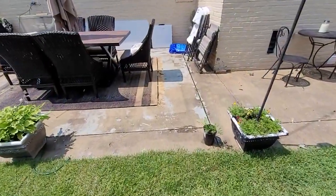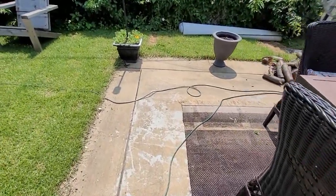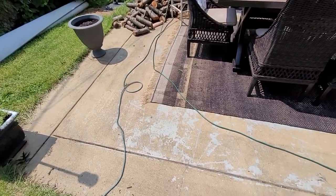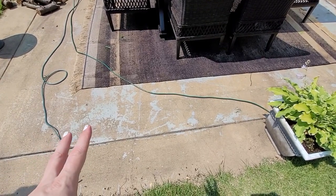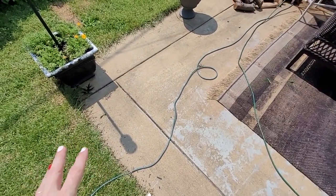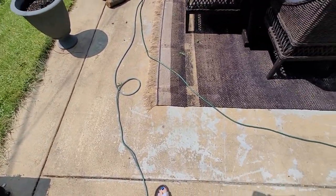All right. Here we are at the patio area. We still have to work on the patio, kind of like what we did out front. Don't mind the cords. These are just cords from plugging in the pool pump. But we do need some firewood from when we had trees cut down. I do need to work on this patio. It was this like grayish, bluish color, and then we painted this tan, which I really like. It's like a deck and patio paint, so it's kind of like coarse. So I was afraid of people slipping when they would come out of the pool.